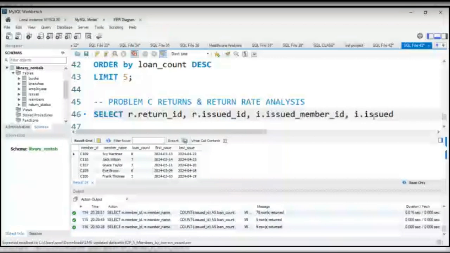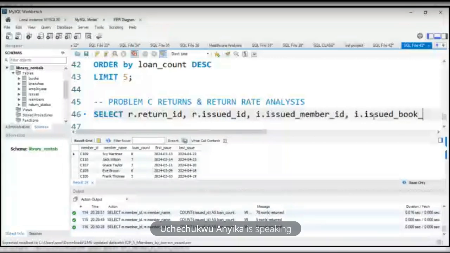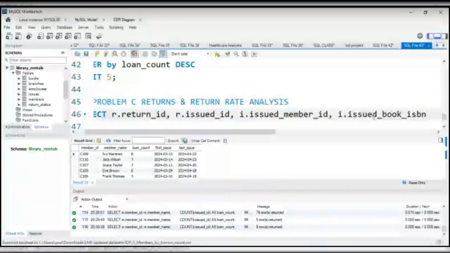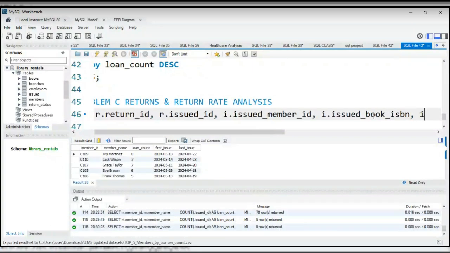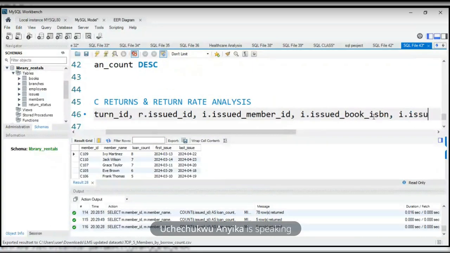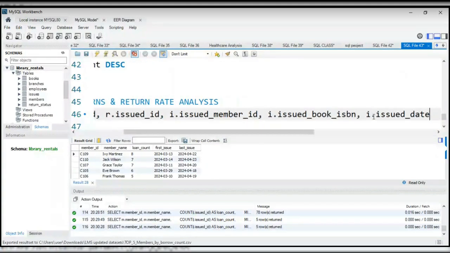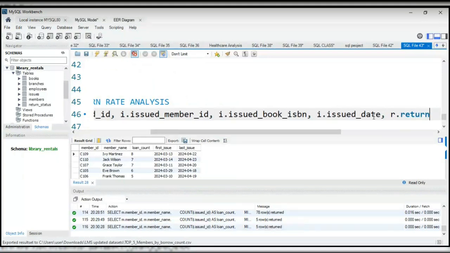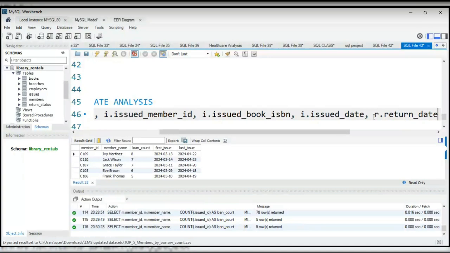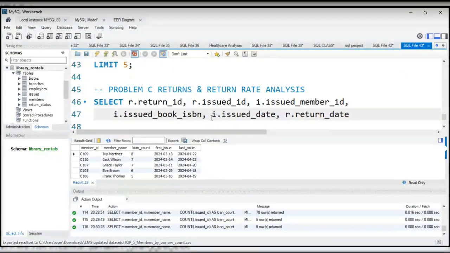Issued book ISBN. I need the issued date. Done date. Okay, so these are the things I need.